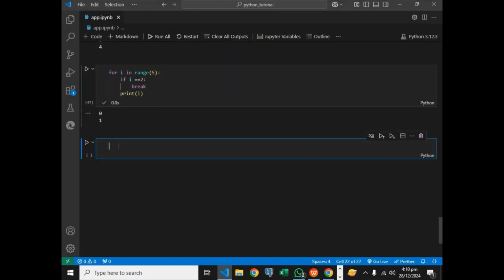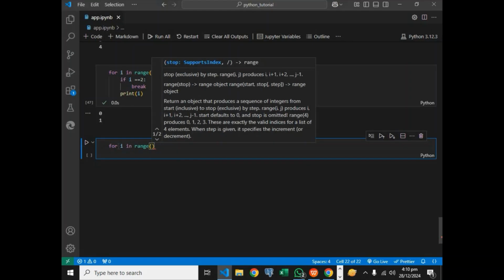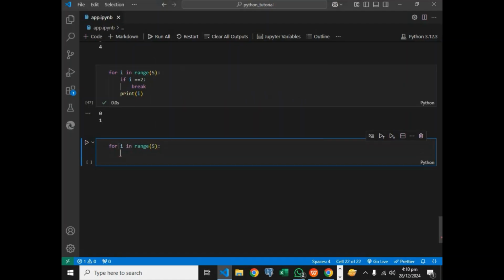Now the second one we have is the continue statement. You can also say for i in the range of 5. Let's go ahead and say if. Now you can use an if statement with anything. You can use an if statement with a while loop, you can use it with a for loop.